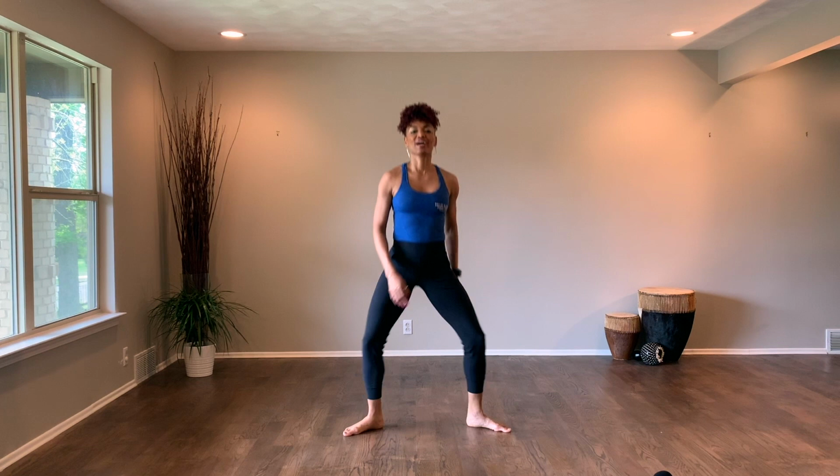1, 2, 3, 4, 5, 6. Feet together in a 1. Bring that right leg in. And a 5, 6. Turn out. Hold position. 1, 2, 3. Let it go. And a 5, 6. Big breath. 1, 2, 3, 4, 5, 6. Parallel. 2, 3, 4. Right leg. 2, 3, 4. Turn it out. 2, 3, 4. Right leg. 2 beats.